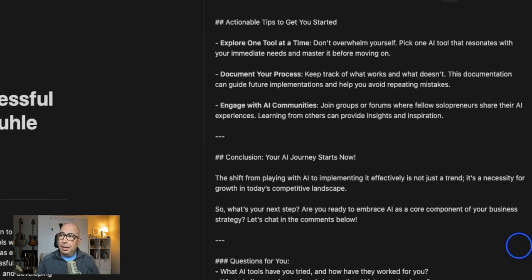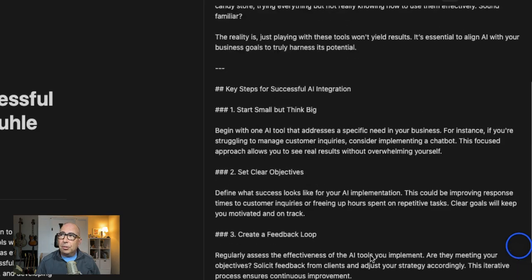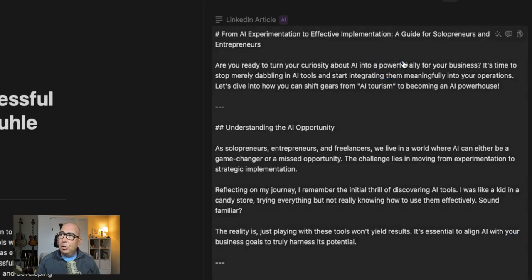And lastly, if I am in either my Twitter thread or my LinkedIn article, when I go into it, you'll see here, there is a copy. So I don't have to drag across the entire article and copy it to get it into whatever I'm using to post on LinkedIn. I can just click the copy there, and post it over to LinkedIn. And there you have it.